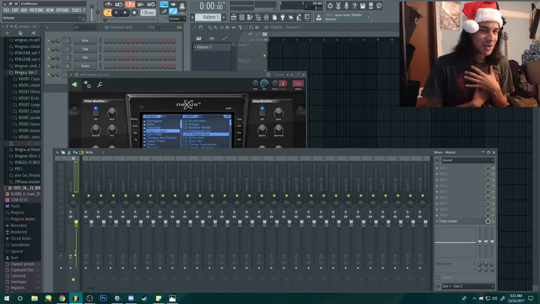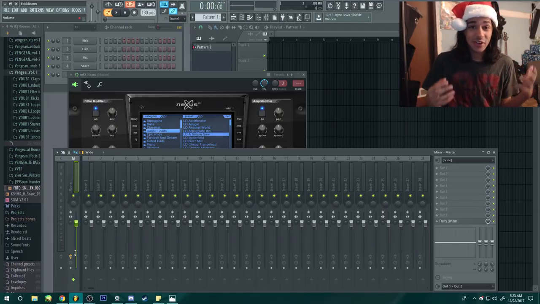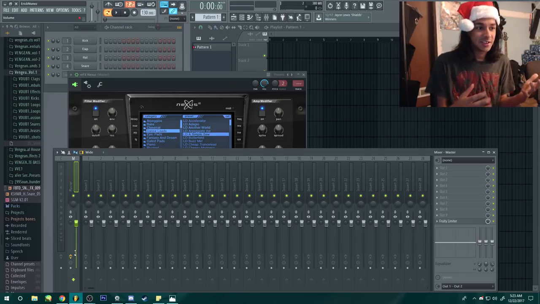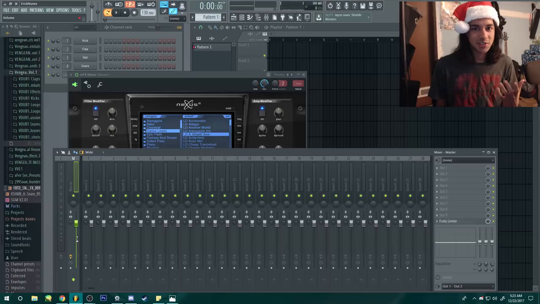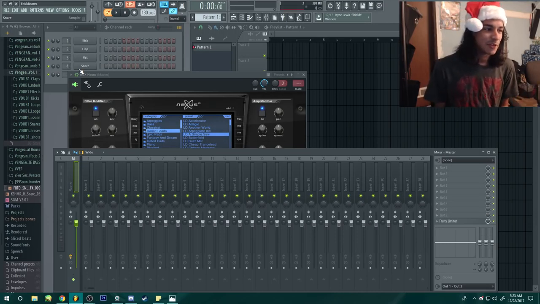At first, I was a little disheartened because it was kind of like, damn, that's my signature sound, even though it was so simple. For some reason, it's tied to me in a way. I guess it's because no one would use such a simple synth. It's literally just a saw wave with reverb. I just always liked using it for that reason. It was so simple, but it worked.